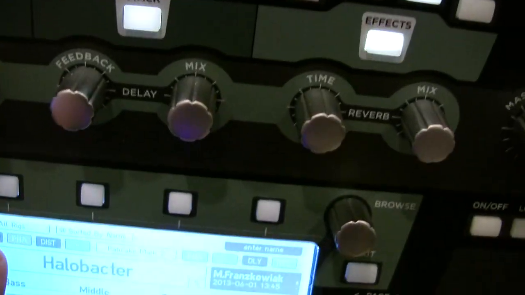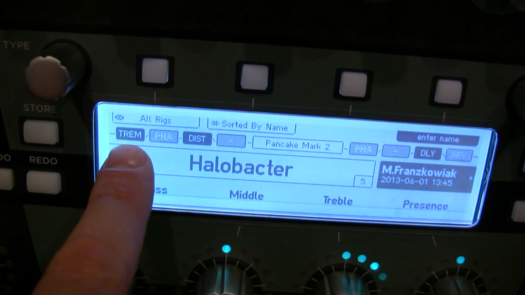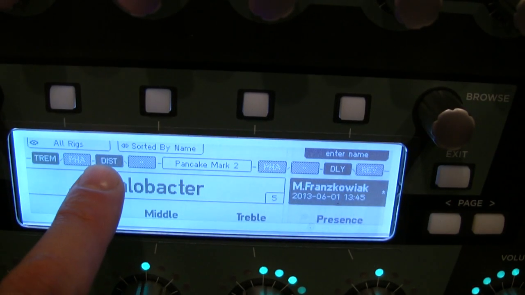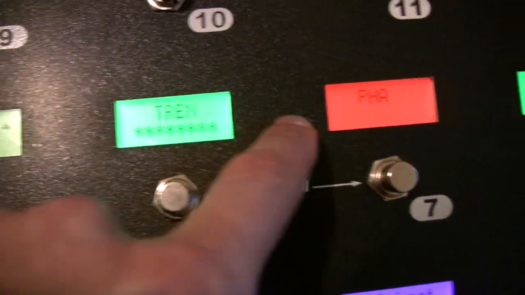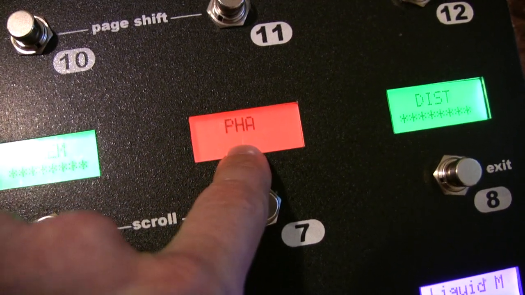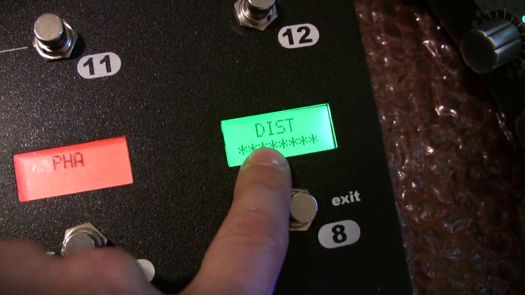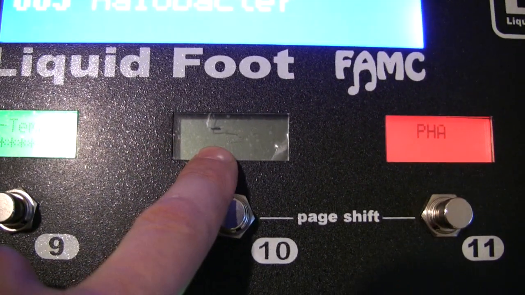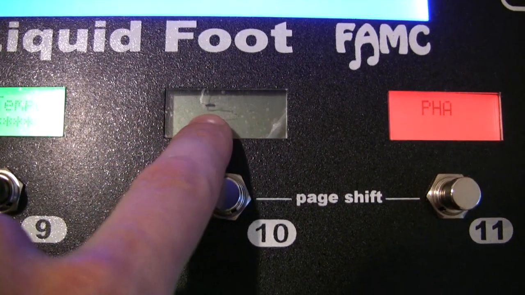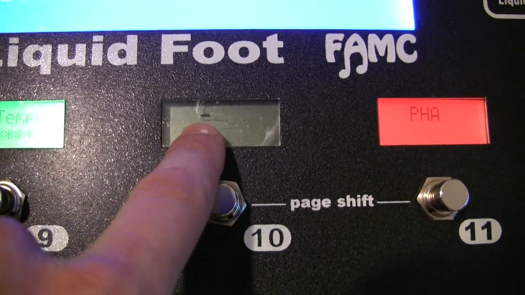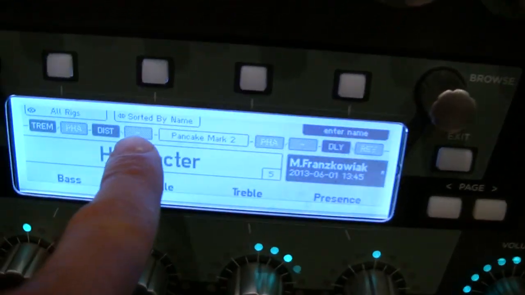And you'll notice that stomp A, B, C, and D are, A is on, B is off, C is on, and D doesn't exist. And so when it grabbed it in, it gave us the name, so tremolo in slot A, phase, which is bypassed, B, distortion, which is on in C, and then D. This is a brand new unit, so I still have the LCD stuff on. But anyway, slot D is off, so you'll get the dash just to represent what you would see.